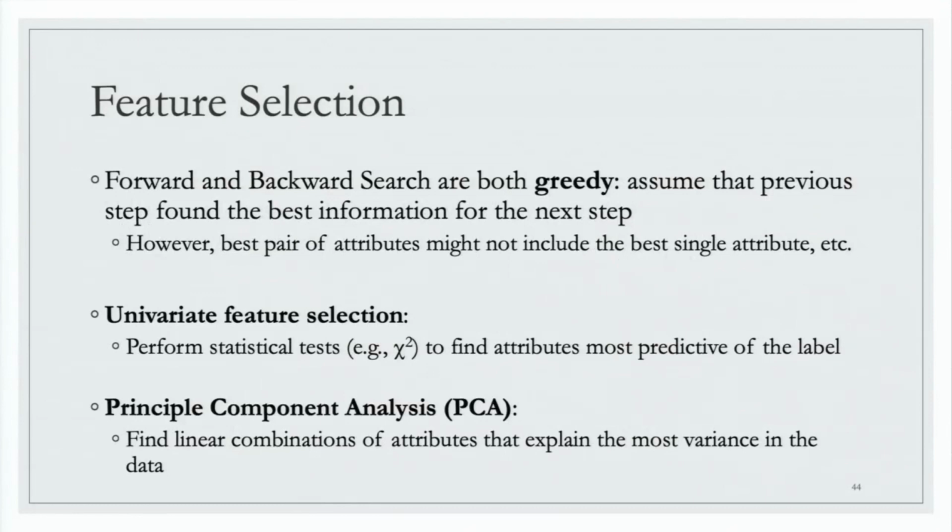So if we do PCA, we're going to find that, okay, most of the variance is explained by this combination of the attributes. And what we'll do is we'll actually make a new attribute that is that linear combination. So it's going to have a set of weights for each attribute. We're going to multiply those, get a new value, and that becomes a new attribute that then replaces the others. And then we can keep around the second, the third, the fourth best, depending on how many are useful. So this actually changes which attributes we're looking at as opposed to simply removing some or keeping some around. A little bit different way of doing it.